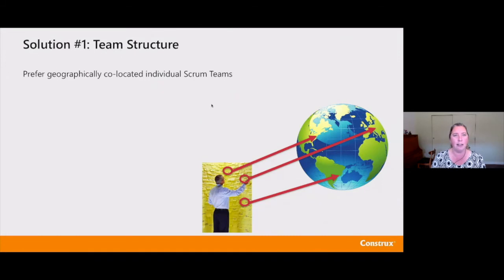One of the first things to look at is just our team structure. Can we prefer geographically co-located individual Agile or Scrum teams? In the time I've been in the industry, I've seen a shift from in the early 2000s, teams were almost all individually co-located. It was really rare to see geographically distributed teams, geographically distributed organizations. Time moved on, situations changed. Now we saw way more geographically distributed teams, but geographically distributed organizations who had also geographically distributed their teams. So an individual team would have 3 or 4 people in maybe the US and 3 or 4 in the UK, or 3 or 4 people in the UK and 3 or 4 people in India.